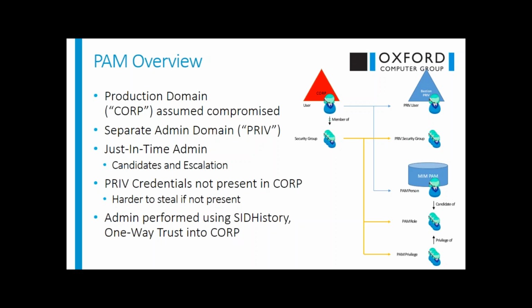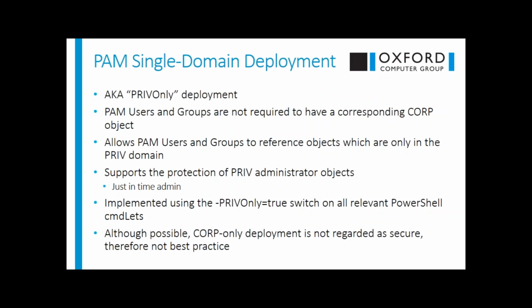That, however, meant that if you wanted to manage the groups, for example, domain admins, in the priv domain itself, you had a problem because you didn't have a group to copy. The priv domain admins group exists already. So we needed these, I'll step forward again, we needed these single domain options. It basically means that you run the PowerShell scripts to create objects in privileged access management using a priv only switch. This means I am deploying PAM effectively in its own domain. In other words, I want to manage the groups in the same domain as PAM is installed in.